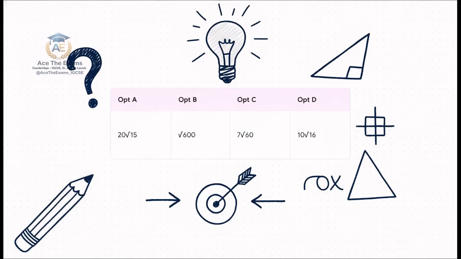But before we even pick up a pen to solve it, I want you to lock in your answer mentally by looking at the multiple choice options the exam board provides. This is a crucial strategy. We have option A, 20 root 15, option B, root 600, option C, 7 root 60, and option D, 10 root 16. Just scanning these, you can instantly see what the examiner is trying to do. They are testing whether you know exactly how far to take that simplification process. Which one of these is truly the simplest form? Root 600 looks massive. Root 16 is literally just a perfect square hiding in disguise, right? Because the square root of 16 is 4. So the exam board is laying out traps.